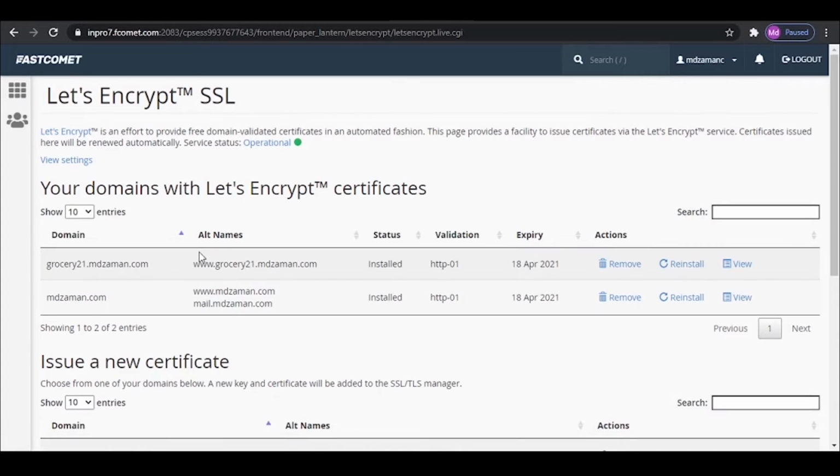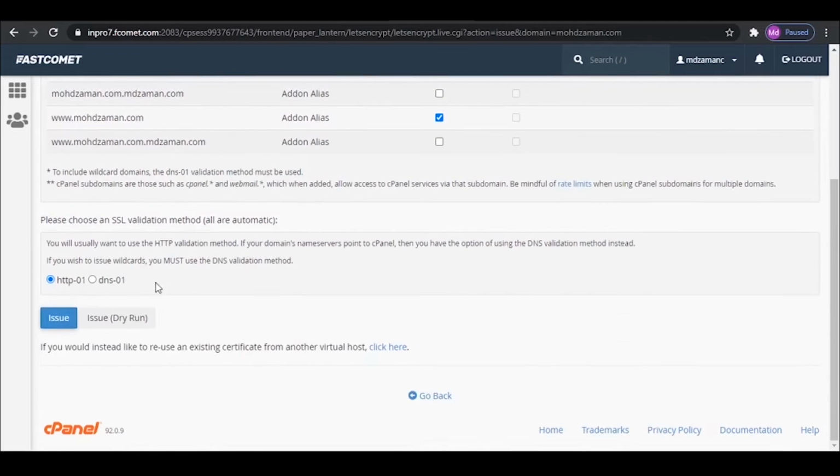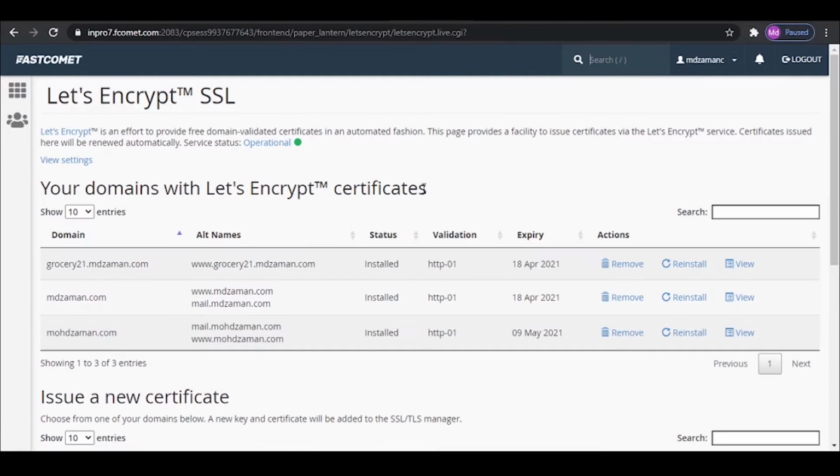Just click on it, scroll down and select the website on which you want to install your SSL certificate. Click on issue, scroll down and click on issue again, and your SSL certificate will be installed. I'm going to go back, and if you want to ensure that it has really been installed, you'd find that domain name over here in this section.